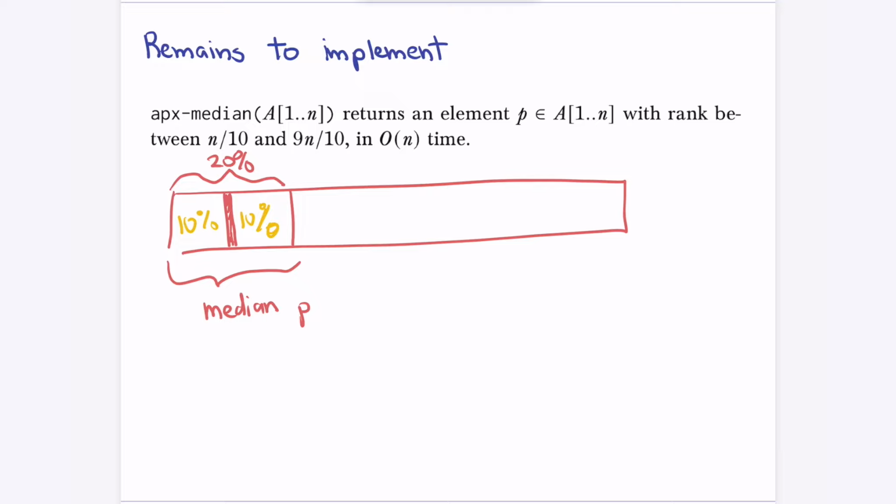So you could just try to look at a smaller input, and recurse. Your exact median on the smaller input will be an approximate median of the overall thing. If you have 20% and you get the median of that, there's 10% smaller, 10% on the other side. So even if this thing you found turned out to be very extreme with respect to everything you didn't look at, you'll still get rid of 10% on one side or the other. Okay. So if I wanted to model this running time recursively, what would our equation look like?